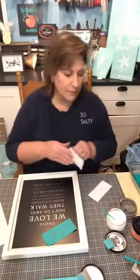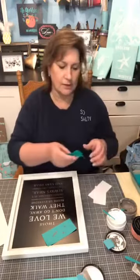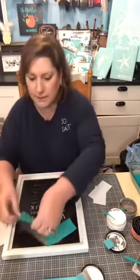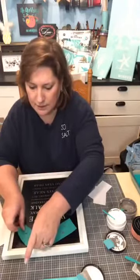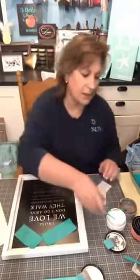I'm going to keep my birds limited. I did have another one where I put lots and lots of birds. Maybe I'll put a couple down the side, but I think other than that, keep them kind of limited tonight.